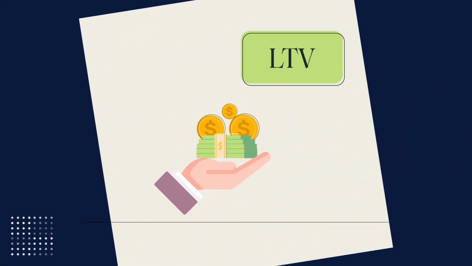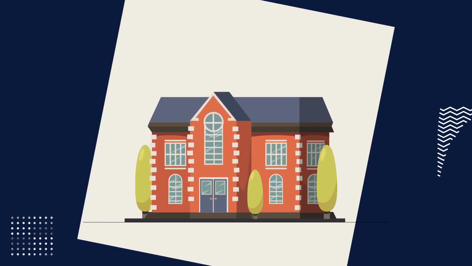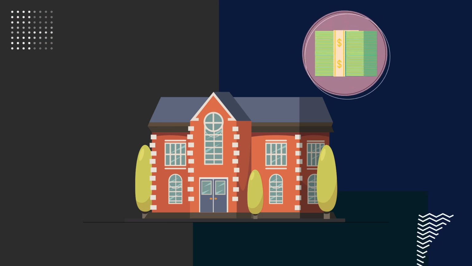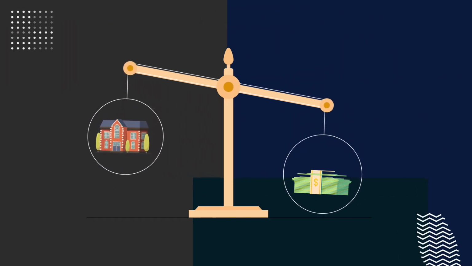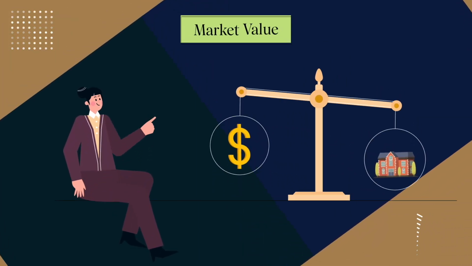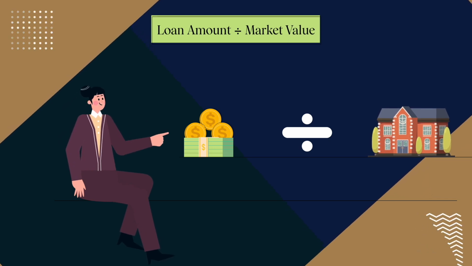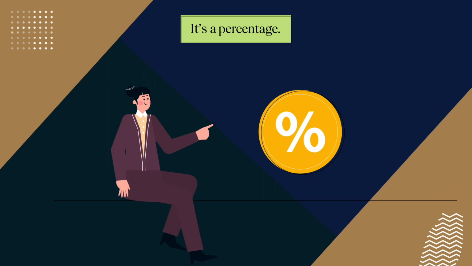Let's start with LTV, which is generally more familiar to people because it's also applicable to owner-occupied properties, such as your home. When some of you purchased the house where you currently live, you probably covered a portion of the purchase price with a down payment and financed the balance with a mortgage. To keep things simple, let's assume the sale price was equivalent to market value. Take the amount of the loan and divide it by the value of the property. That's the equation for LTV, and the solution is expressed as a percentage.